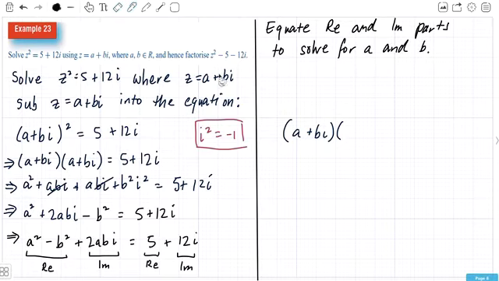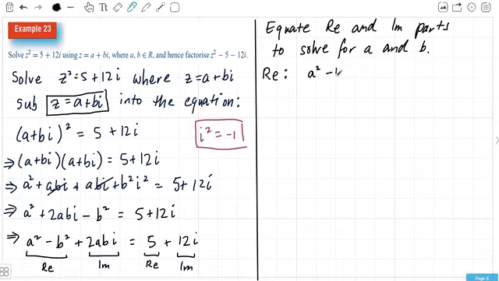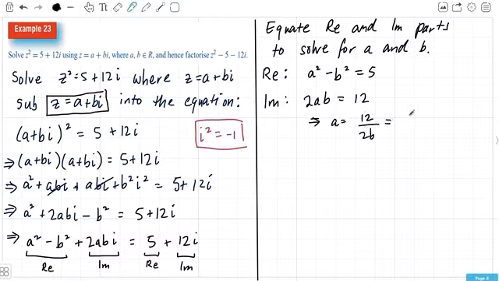Remember that the solution for this question here is given in the form z equals a plus bi. So if we know what a and b is, then we actually know what the solution is. So let's do that. We've got our real parts equated. We've got a squared minus b squared equals 5. And the imaginary parts, we've got 2ab equals 12, which implies that, and I'm just going to divide here by b. So we'll assume that b is non-zero. If it doesn't work, we know that b is 0. So we've got a equals 6 over b.